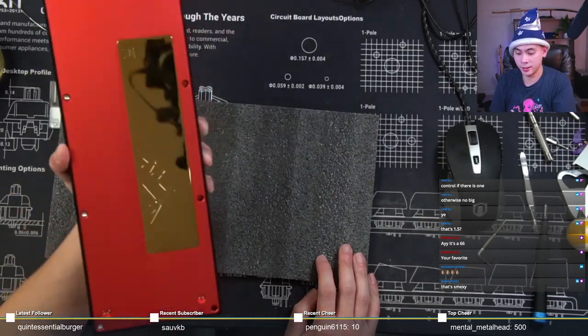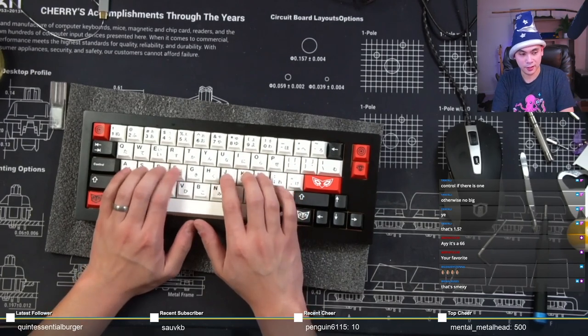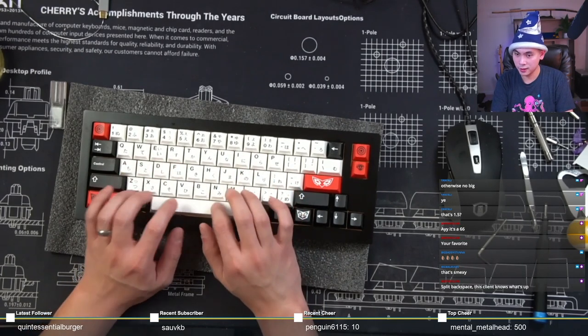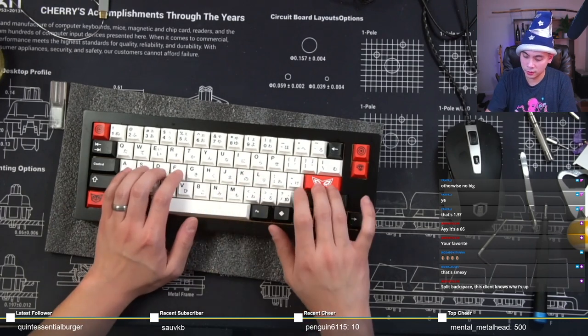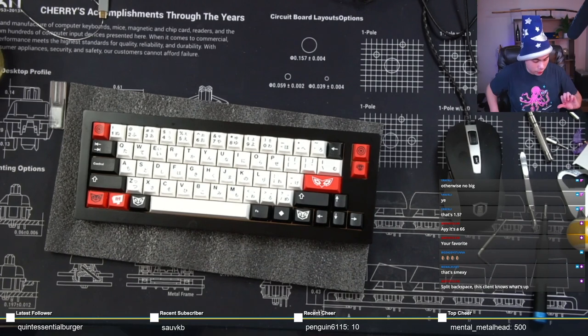Oh, this is really heavy. Man. This client knows what's up. This client is the proprietor of QMK Configurator.